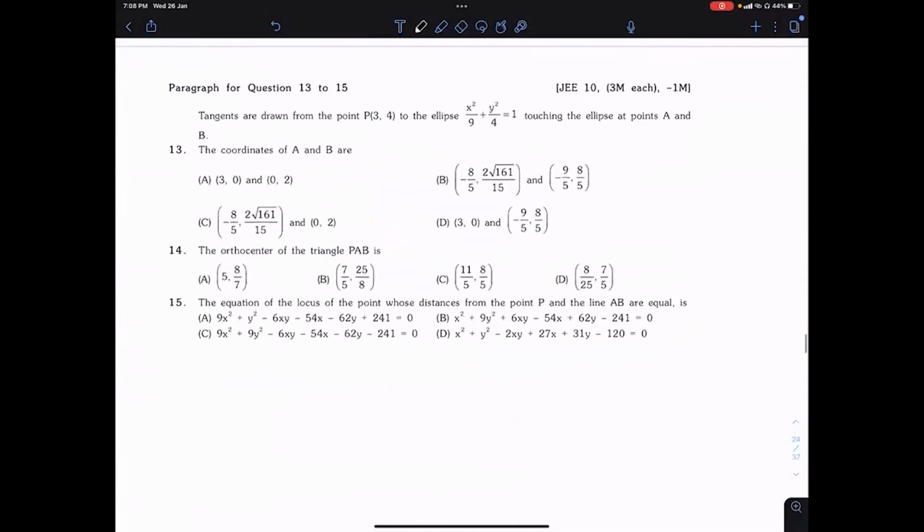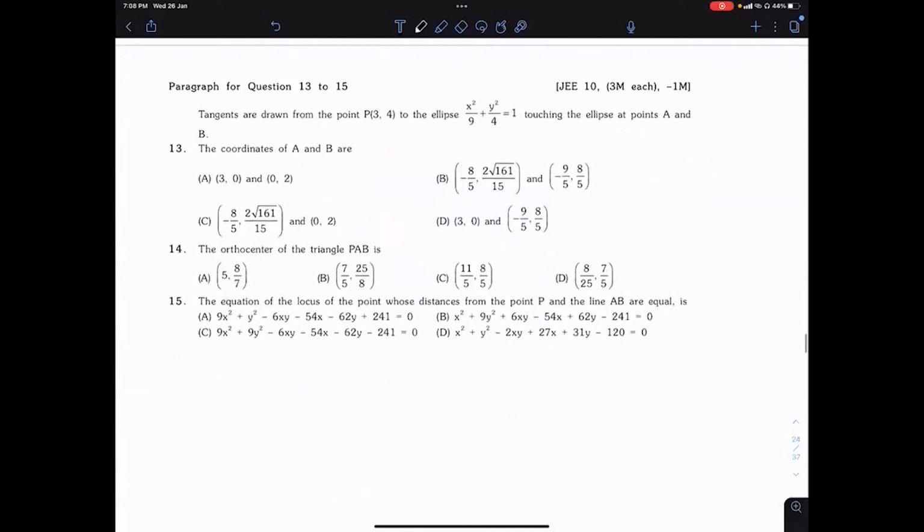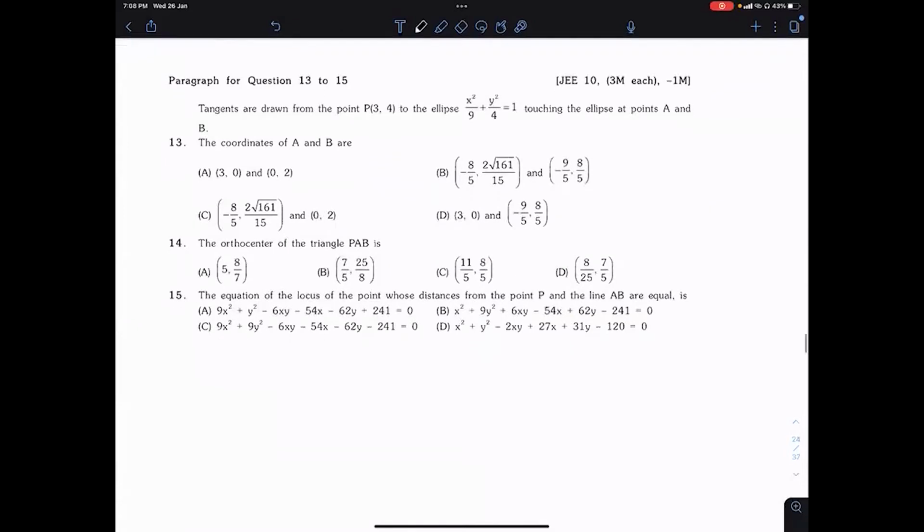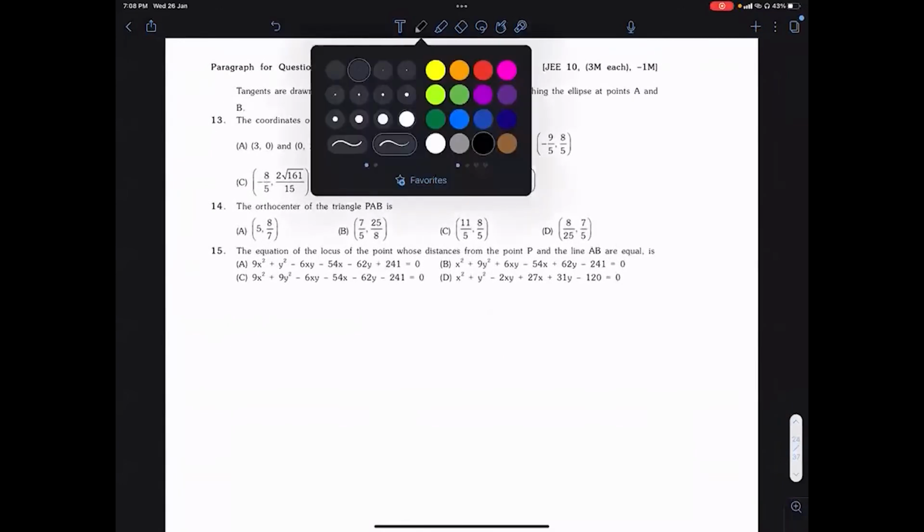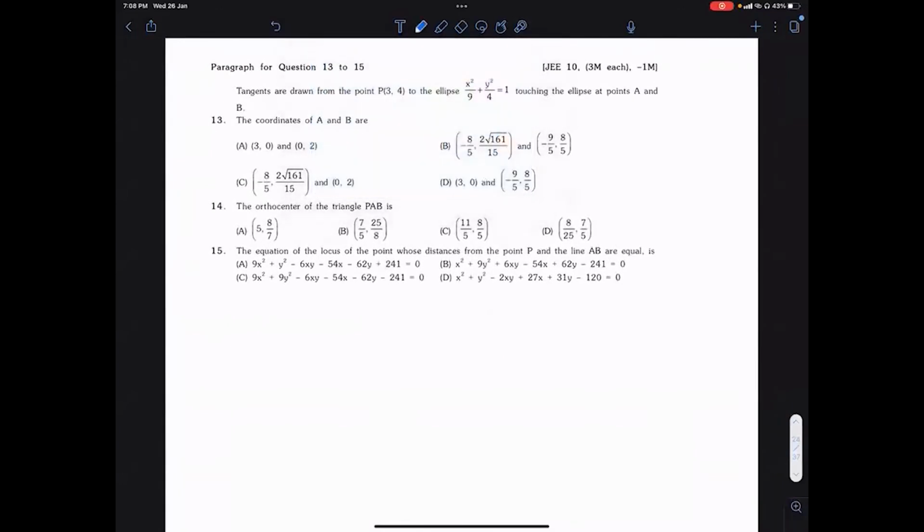There are some passage questions and all. Yeah, this is a JEE question. Let us see this one. So let us see the part which is concerned with. This is a passage question, a little tough one, but if you just follow the basics, it's actually not that tough. Tangents are drawn from (3, 4) onto this ellipse. So this ellipse, let me draw. So you're drawing tangents from which point? (3, 4).